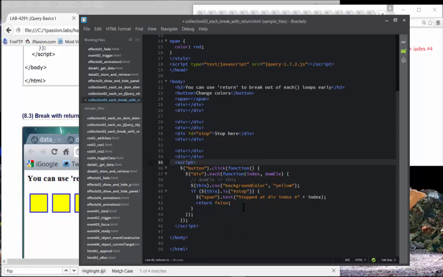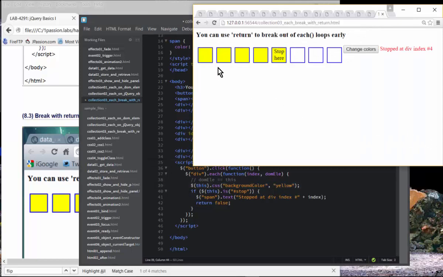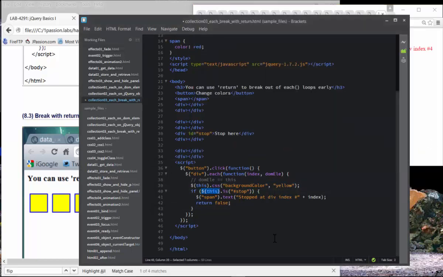Basically, we are going to set the background color to yellow, and that will be performed for each of these. Now, if this element is the stop, meaning the ID is stop, this is where it gets stopped. If that is the case, then we display this text message in the span.